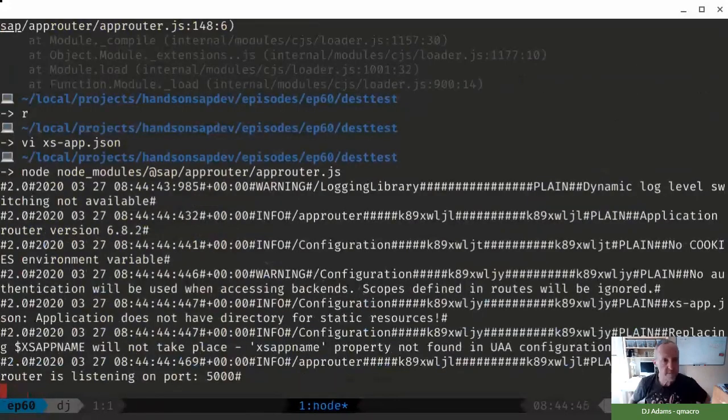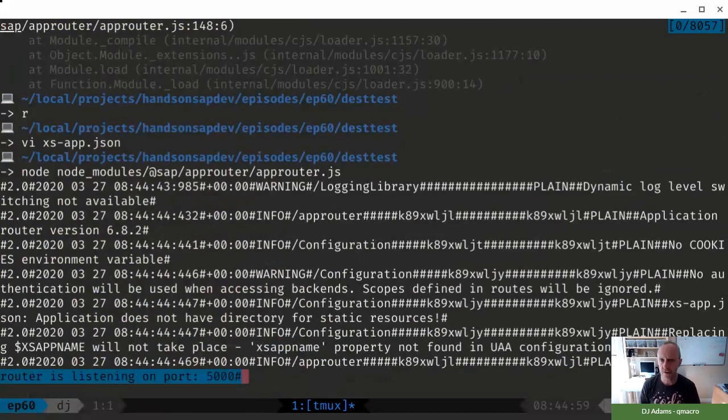And there we go. We get no error. We also get no return to the command prompt, which means that it's running. Look, as you can see at the bottom there, it's listening on port 5000. Okay, so basically, if you've ever deployed something to Cloud Platform, Cloud Foundry, and using an app router, like I have, and it's like, oh, I've no idea what's going on. App router, just please do things. It's not scary.